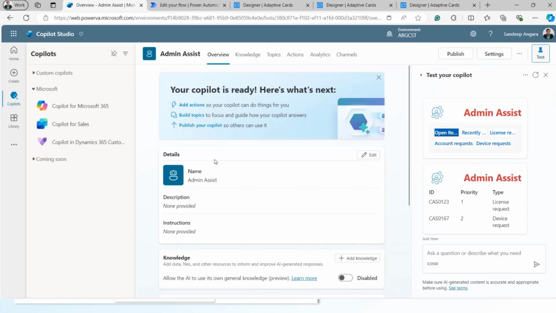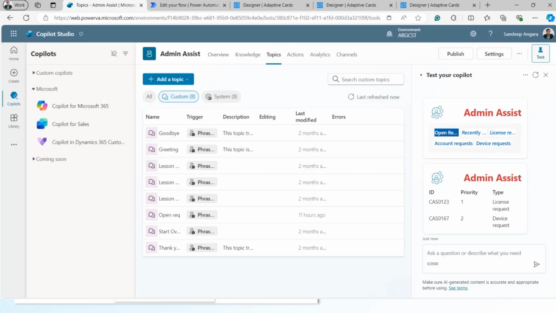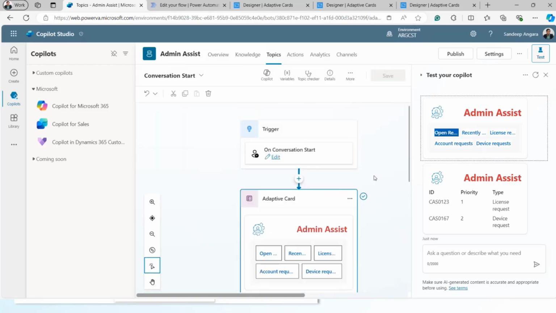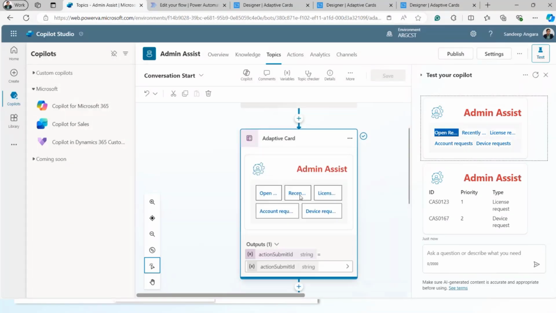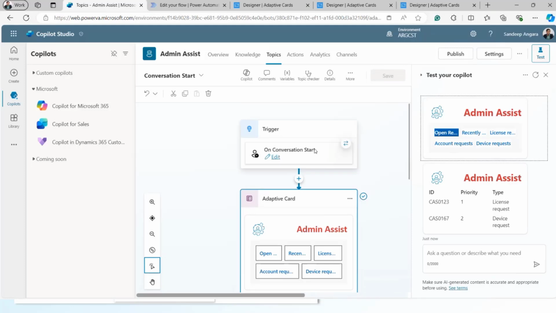So how do we implement this in Copilot Studio? Let's take this example. As you all know, there are different conversation paths when we are dealing with Copilots or chatbots. We'll be implementing this through topics, which, as you all know, are how different conversation paths are implemented. Let's say I'm using the conversation start topic. Let me click on this. It redirects to the right topic. And this is how we'll be placing the adaptive card in the topic.